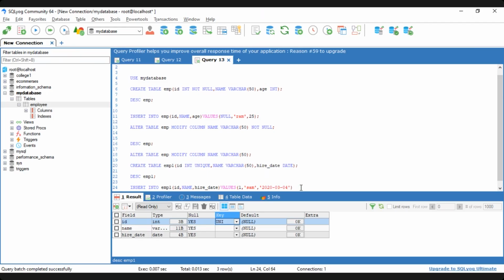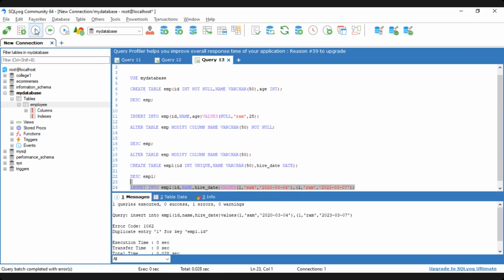So again I'm inserting a record with the same ID. So just execute the query.